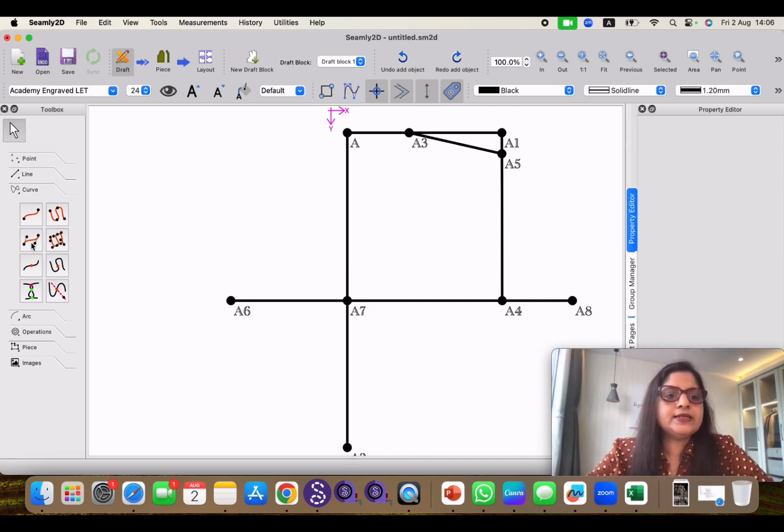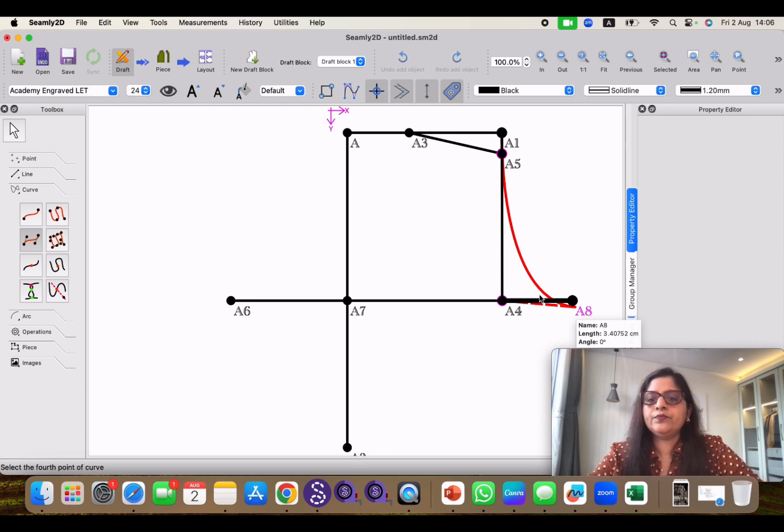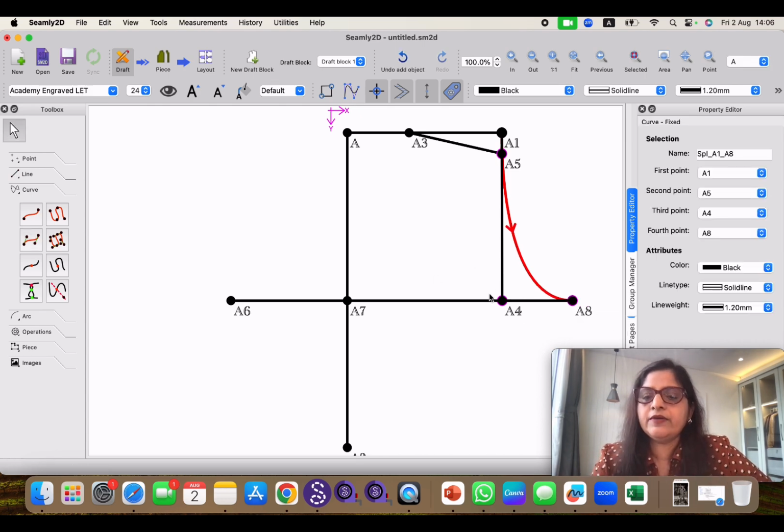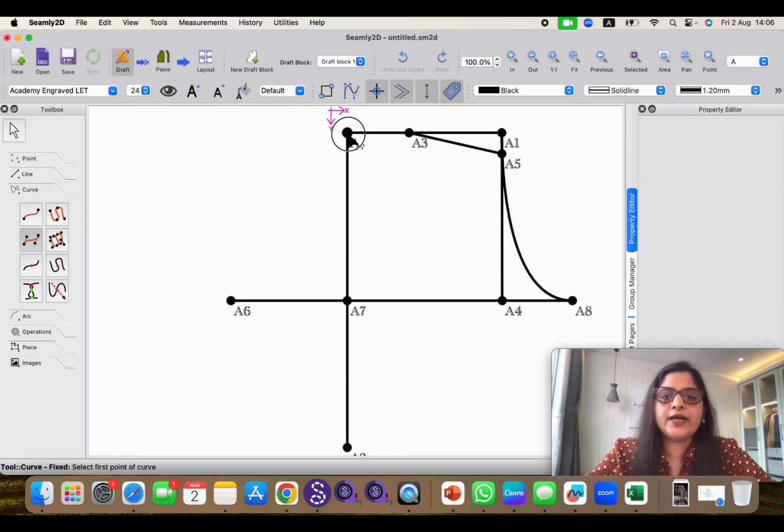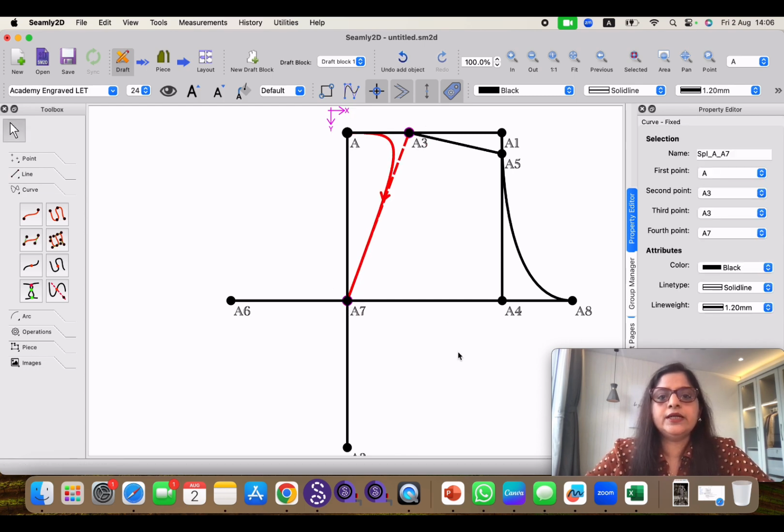So now the next tool is SP curved fixed. So here, as you can see, there are 4 points. Basically we'll select the 4 points and the curve will be drawn automatically. We will not have the liberty to control the handle points. It will come directly. So you can select any 4 points. I'll do it once again. If I don't have 4 points, I can select 1 point twice and then also a curve will come. So that's how you can use this.